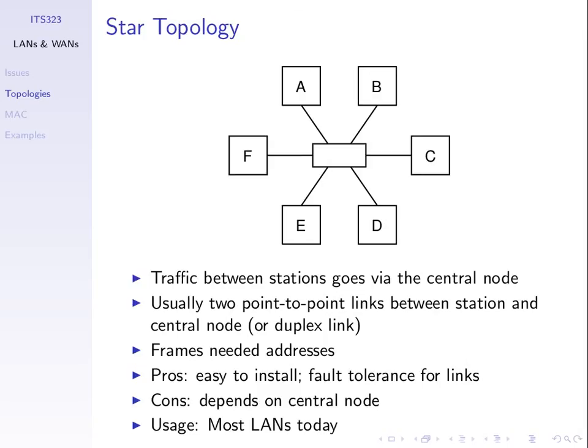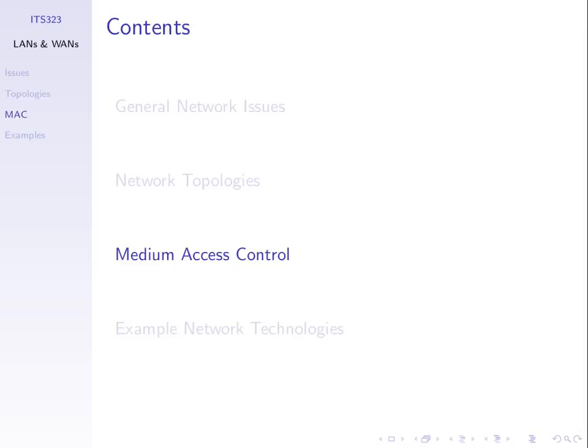That's used in most LANs today, and in the next topic on Ethernet we'll see a few more examples of how that setup is used in a real LAN. So a quick overview of some common network topologies. Some of those topologies require sharing the medium. So the next part is upon how do we control who has access to the medium at what time. That's next week, and then we'll summarize with a few example network technologies and then look specifically at Ethernet.